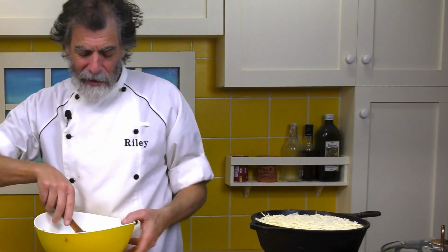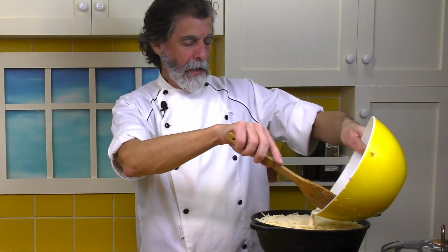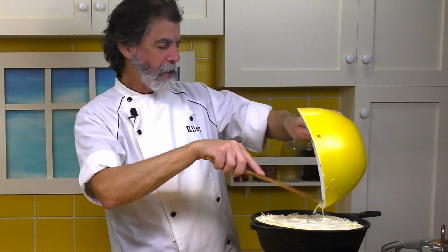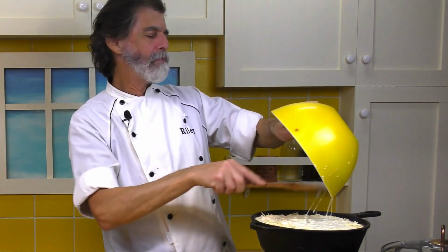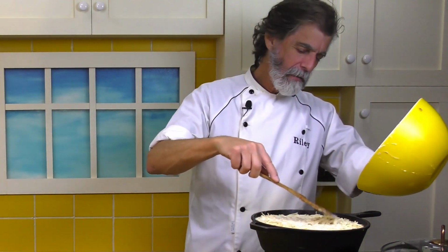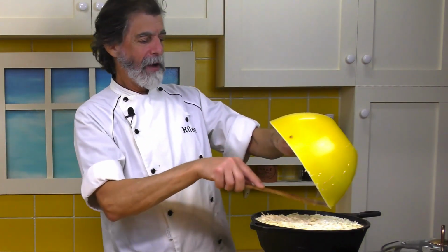All right. So now I've got the leftover cream and egg mixture. Just kind of pour that across the top here. That's all going to bubble up around there anyways. So just kind of get that spread across a bit without making a mess. Okay, that'll do. All right.